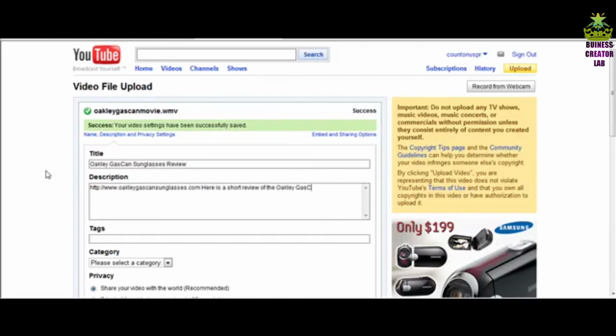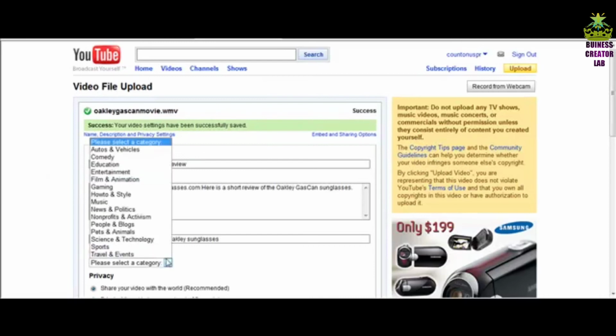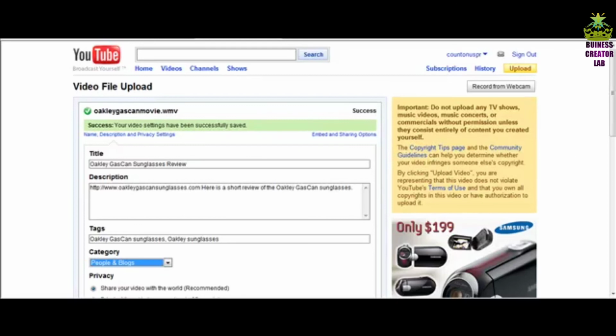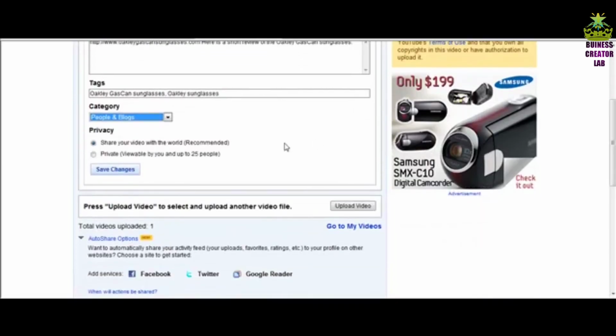So just make sure you include your keywords in there. Okay, and then choose a category. So you could just choose people and blogs, is typically a good one when you're doing reviews. And then choose share the video with the world, and then hit save changes.